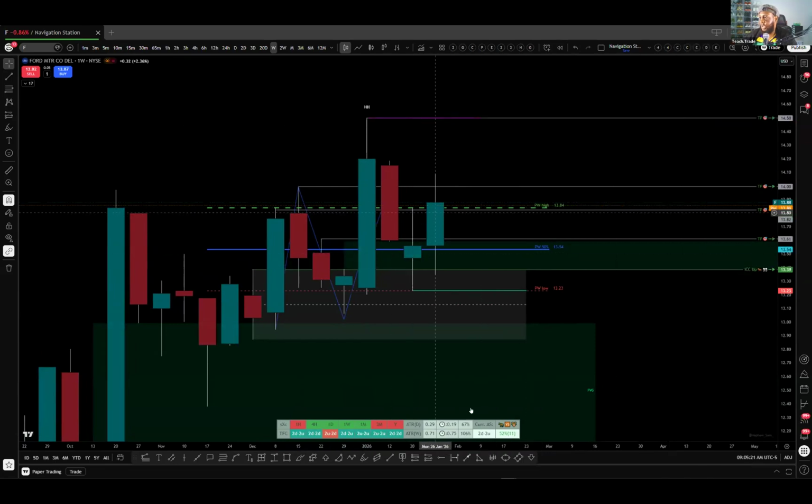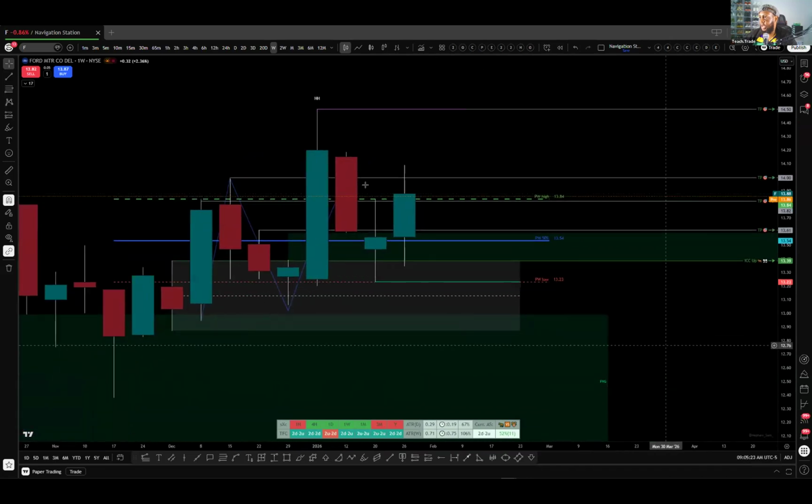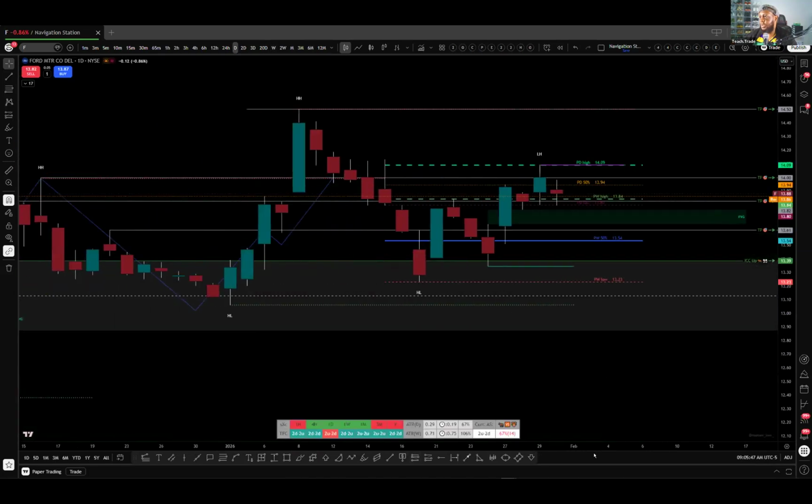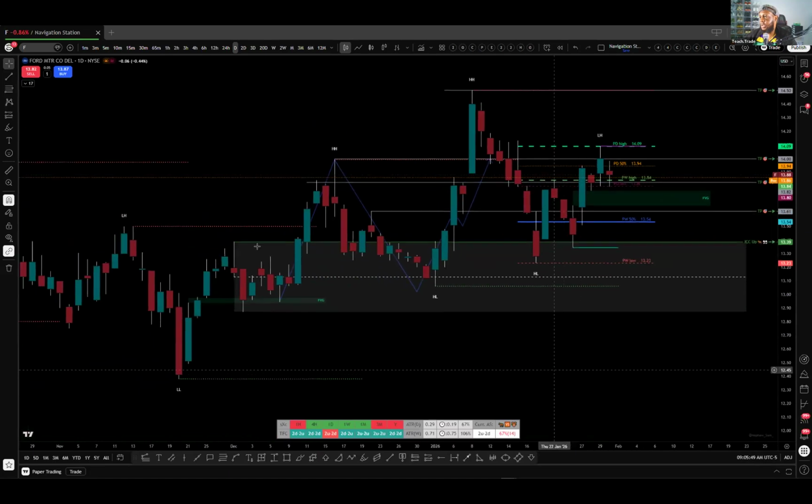And so what we would look for is some sort of indication that Ford wants to hold above this swing high here, that 14 even, and potentially go up to the 14.50 to take out this new high. I think this is an all-time high, this new high of 14.50. You will probably want to be looking at that on the smaller time frames, the daily, to see what's going on. Now you can see the 4 hour box a little bit more clearly from the day.